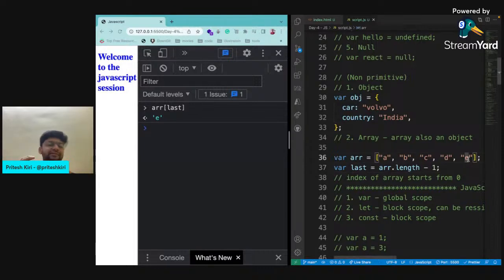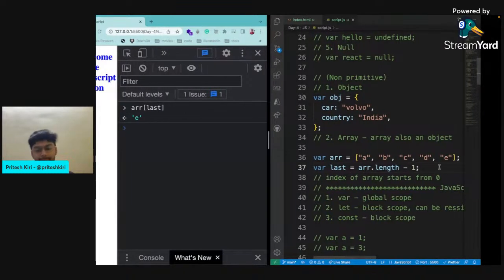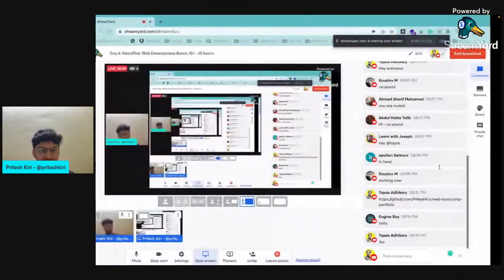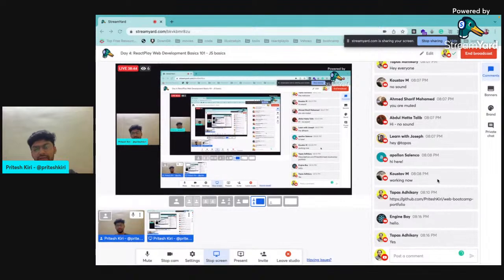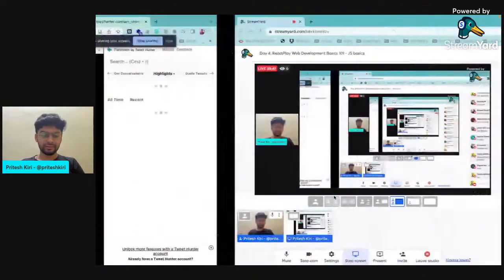This is a thing we'll be using repetitively in our loops and functions, so it will be handy for you later on. But for now just understand the concept of how arrays work and how we can access values from arrays and objects.